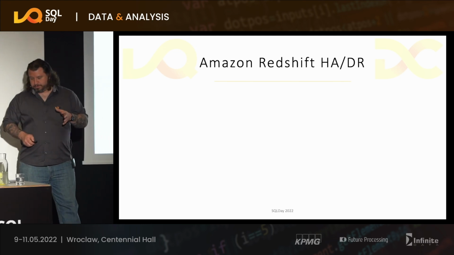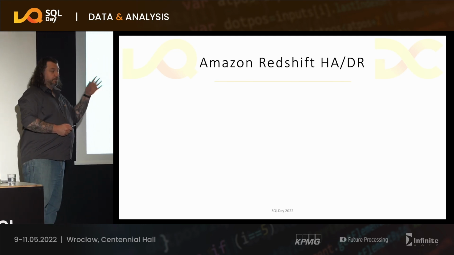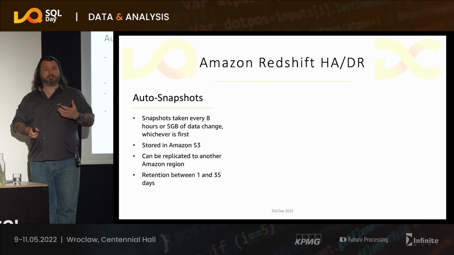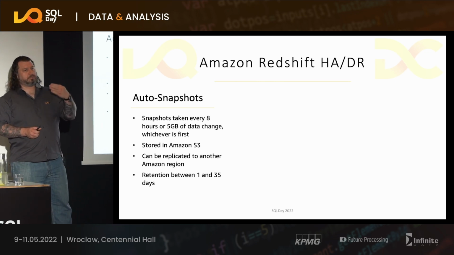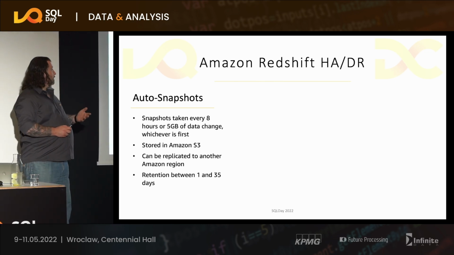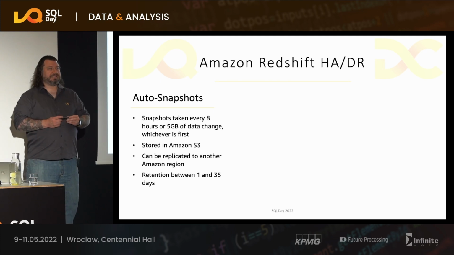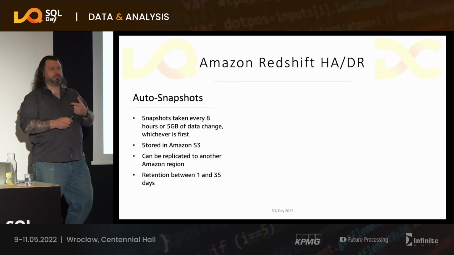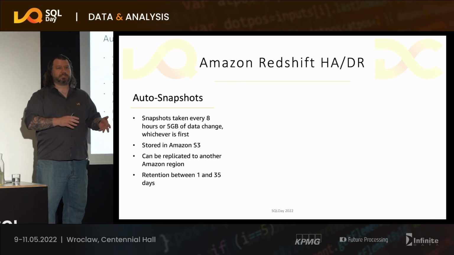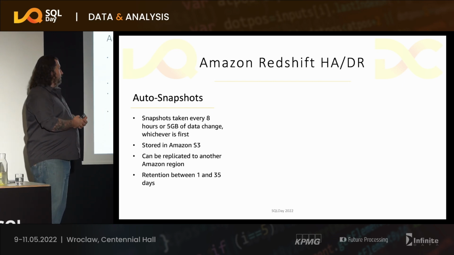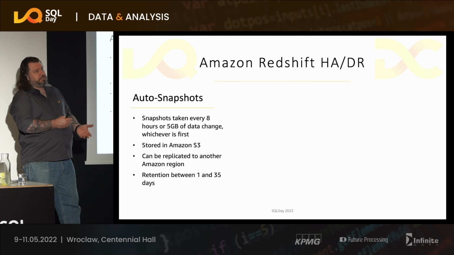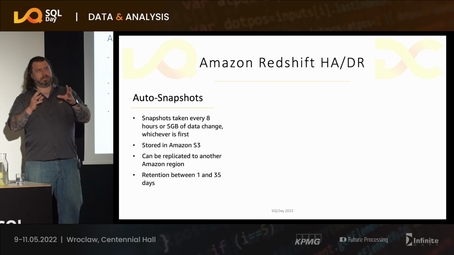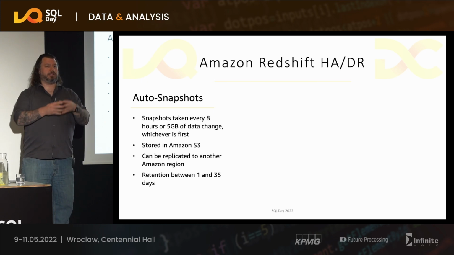Cool. So what we'll do is we'll touch now briefly on the HADR piece before we go into some demos. The backups for Redshift are snapshots, okay? Now, snapshots are taken automatically, every 8 hours or 5 gigabytes of data change, whichever's first. So again, depending on what's going on, it's looking to minimize that potential RPO. So if you have got to restore from a snapshot, woe betide, you can replicate them off to another region. Okay, so normally they're stored down in S3, and in AWS, we've got the concept of a region, which is a geographic location.